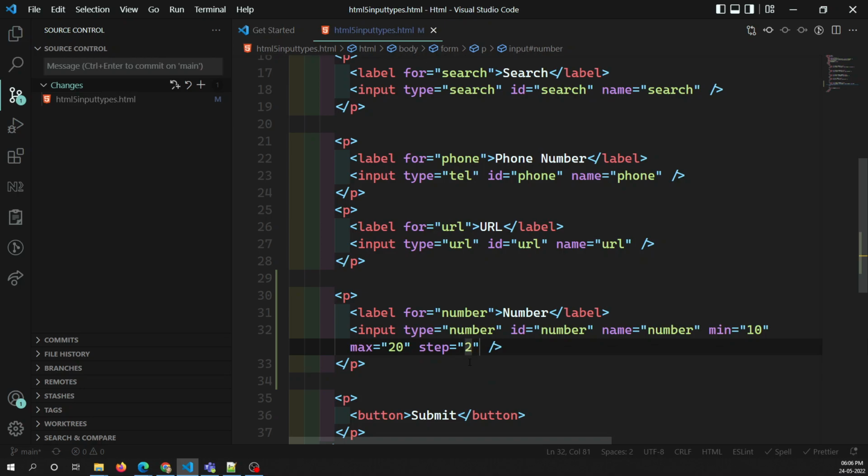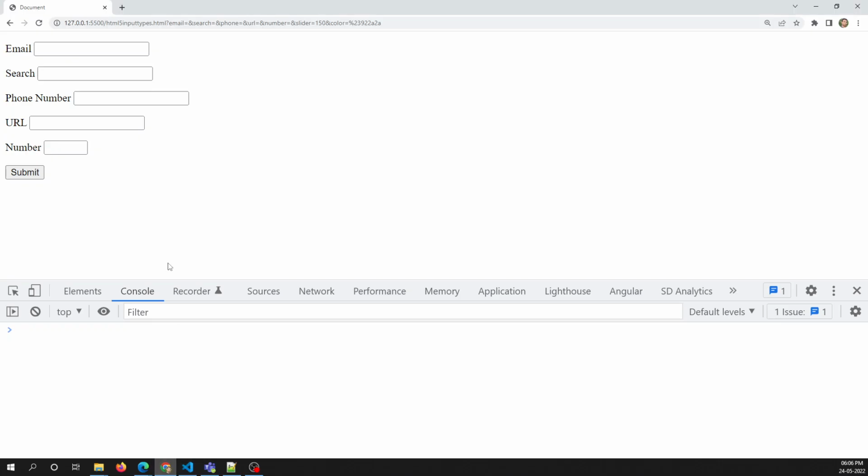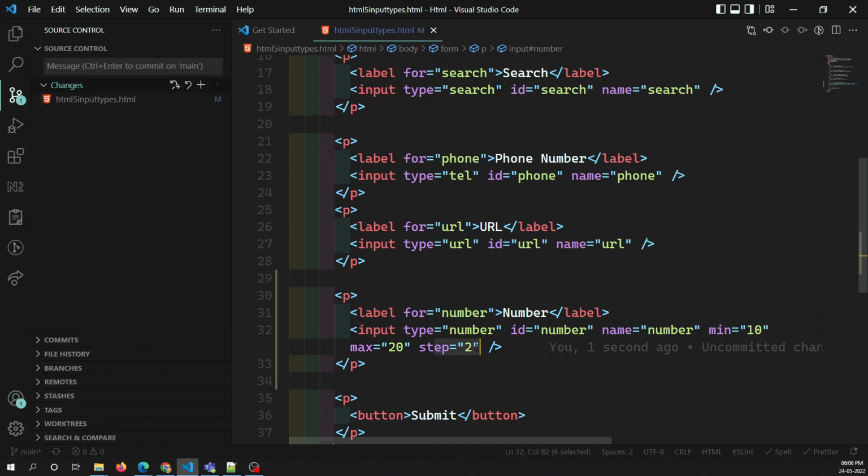For example, let's say that I have given 2. Let's try it. If I click on the up arrow, it will be incremented: first 10, 12, 14, 16. All the times the value will be incremented by the value that you have given in the step. So this is the usage of step.